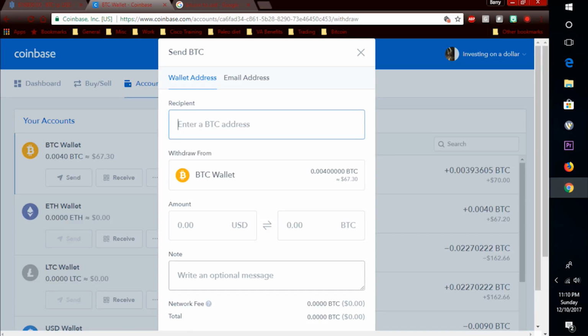Alright, since it does the conversion rate, it takes a little bit off the top when you send it. The network fee will pop up here once you send it off, but always pay attention to what your fees are.